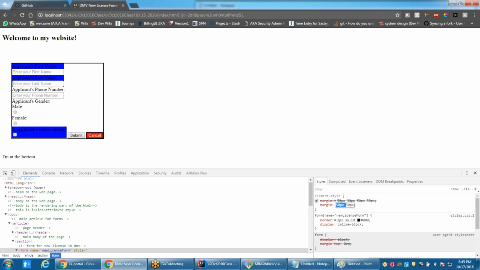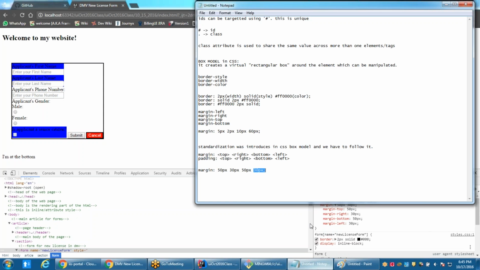So if there are only two values, the browser will take the first value and put it at the top and the bottom, the second value at the right and the left. So if I expand like this, you will see that the style is applied like this.